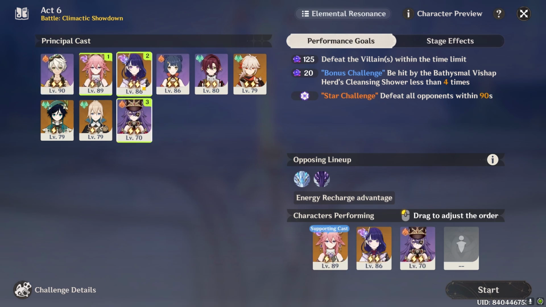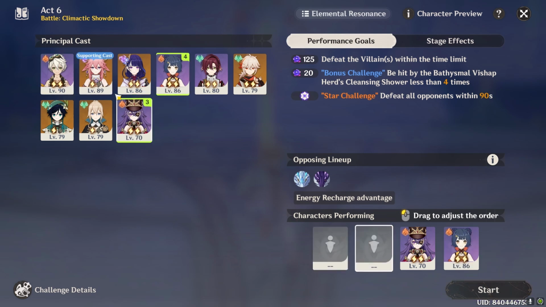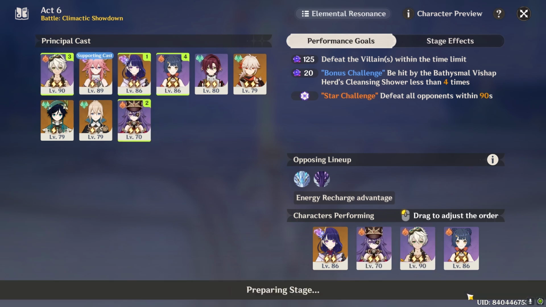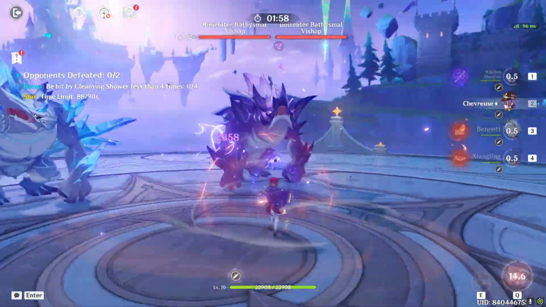Do you even have to bring Raiden? Actually, no, let's save the... yeah, actually, let's... No, let's save the Yae. Let's bring Raiden, Chevreuse, Bennett, Xiangling. And the game's basically over.